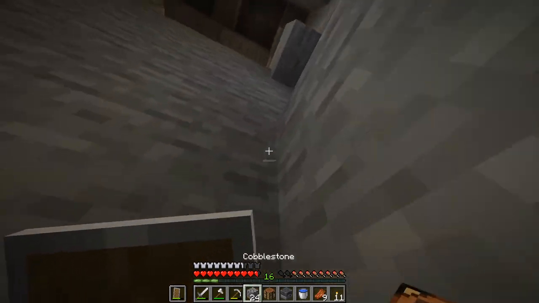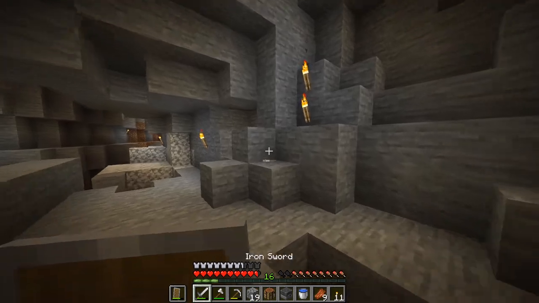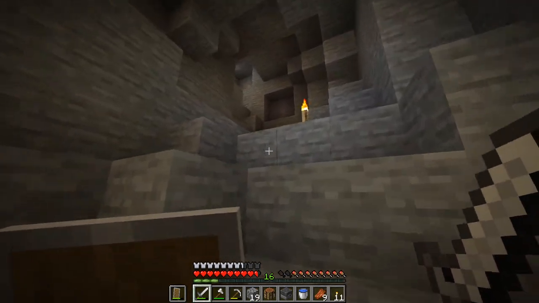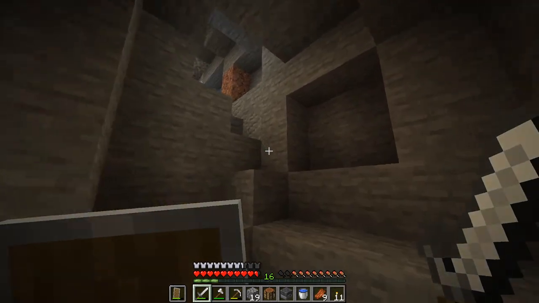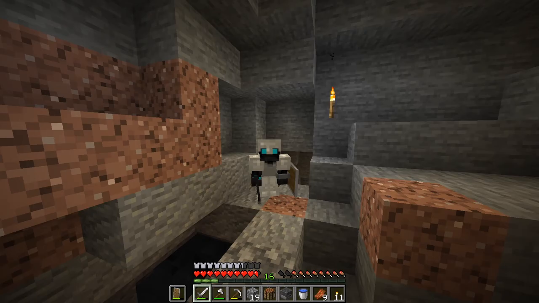Up is the way out, it would seem. So let's go up. Yep. See? Important with torch marking. Otherwise, I would be lost down here. But yes, let me get out of this cave, and I'll be right back.